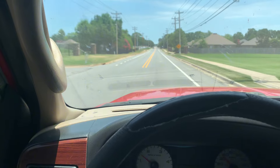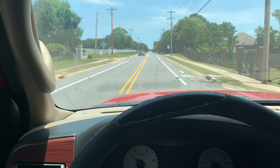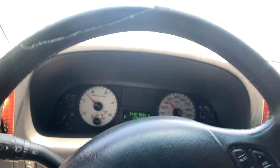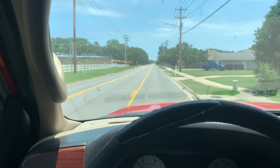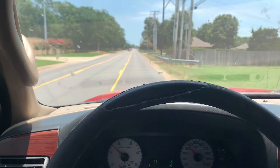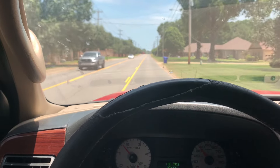I do like to drive through over here every now and then, look at all the nice houses and kind of let it be a bit of a motivator. But anyway, that's neither here nor there. One thing I will say about the truck that I really enjoy is the ability to just cruise it. You can see right now we're just cruising. My speedometer is not correct, by the way — I figured that out with the GPS app on the other phone. Speed limit is 35, truck says we're doing 35, and we should be fairly close at a lower speed like this.